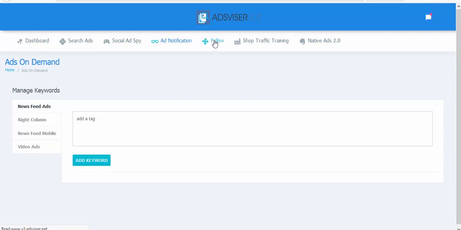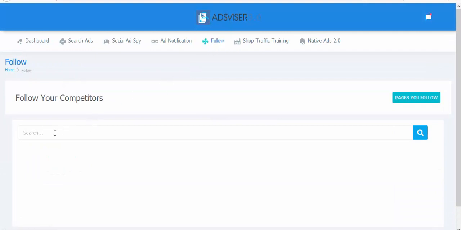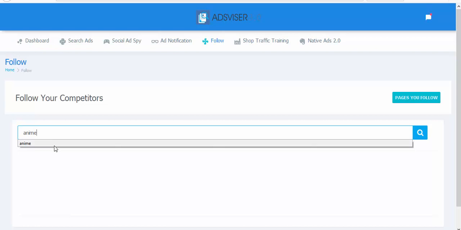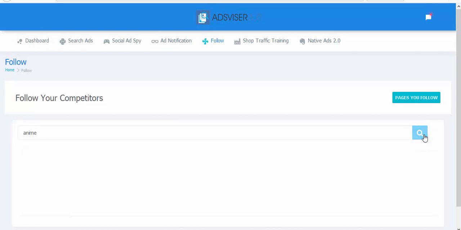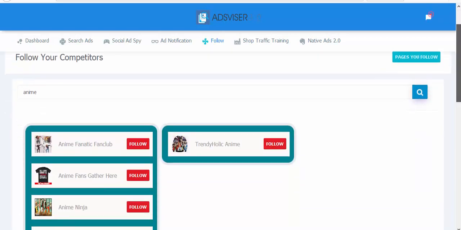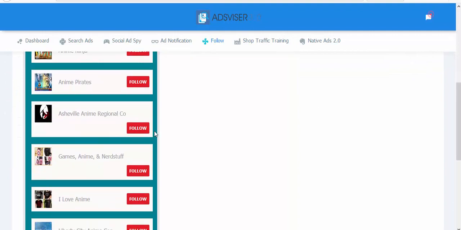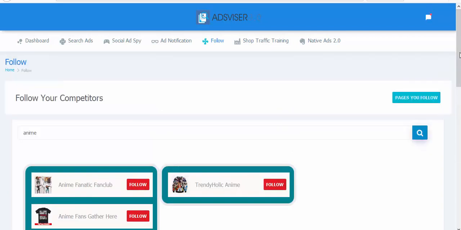And then this one here is called follow your competitors. So what all that does is it just brings up a whole bunch of competitors, and then you can follow them so that you get a notification when they're advertising. So I'm not going to follow on all of these, but it's really simple. You just literally click on it, and then you're going to start getting notifications of what they do. And that's a really good tool for following in their footsteps and making sure that you utilize their best practice.